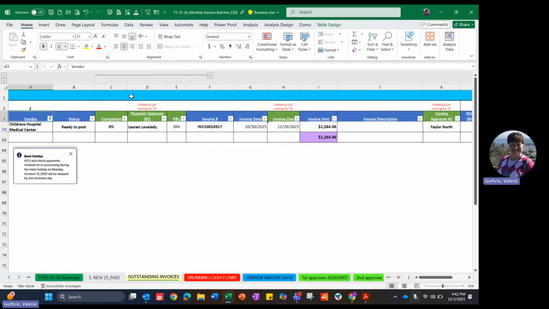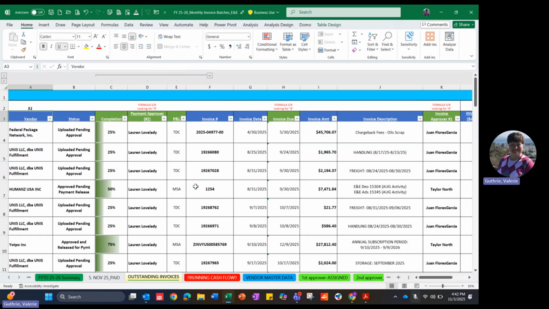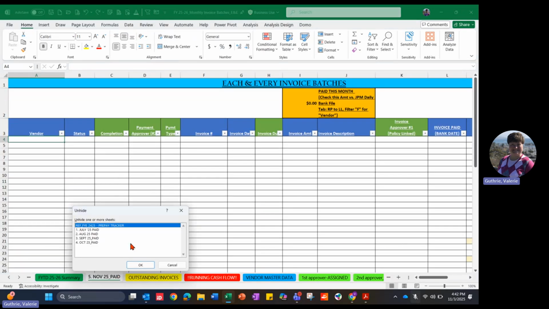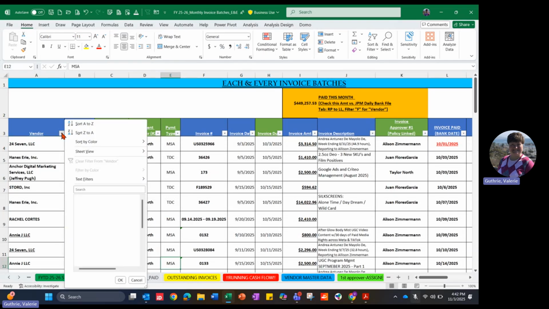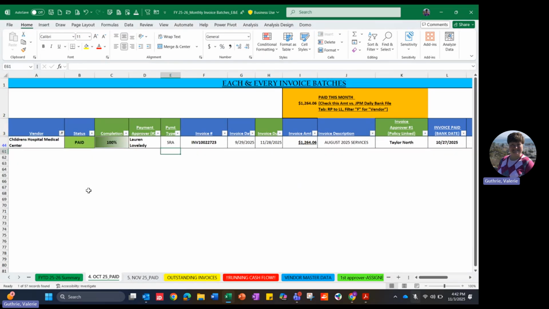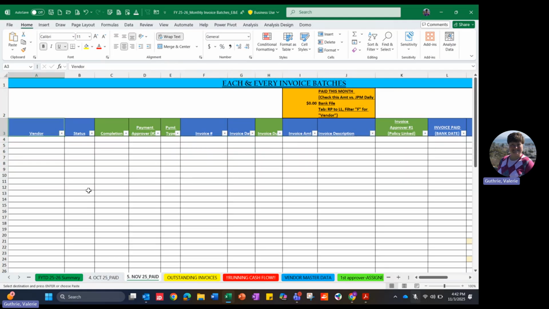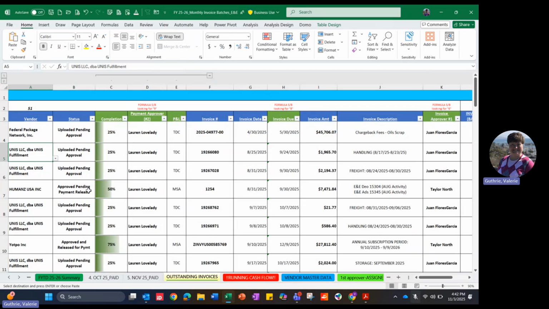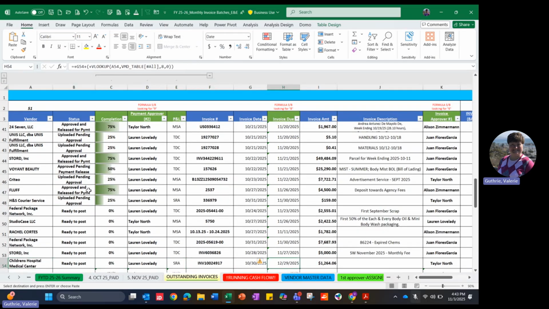A lot of times what I'll try to do is just copy what I typed in last month for them. So I'm going to unhide October just to show you what I mean by that. I'm pretty sure we paid them last month. And so I'm just going to copy what I typed last time for them to attempt to make my life a little bit easier.